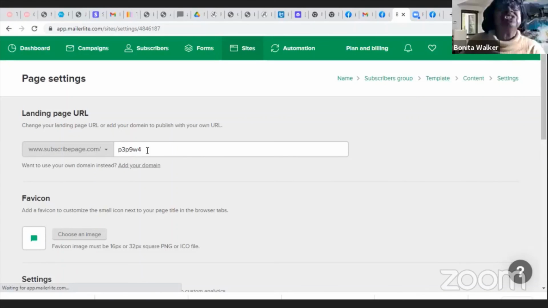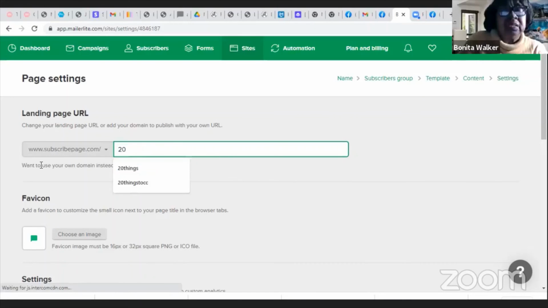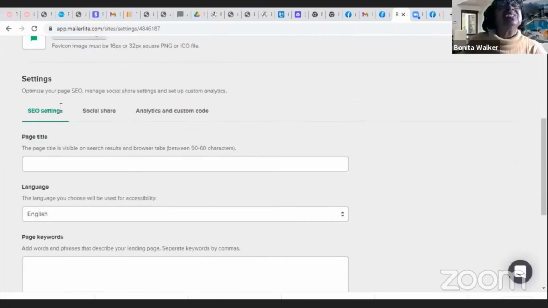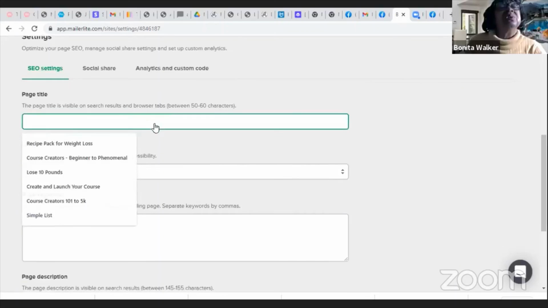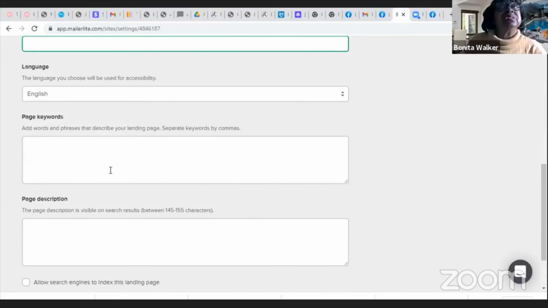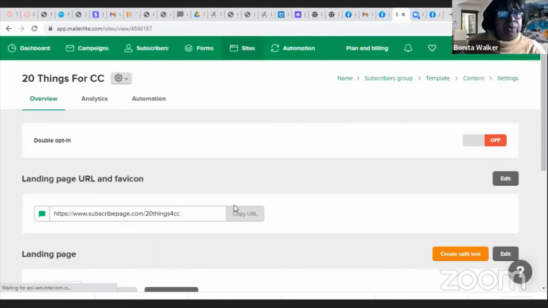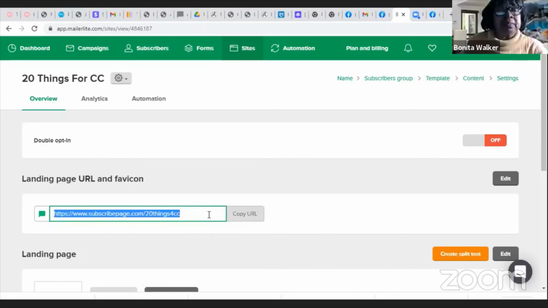So you can type in here, and I know this is going to be called 20 things for course creation. I'm actually going to change that to the number 4 because I've done this as a sample a couple of times and I think I've got that already used. So I'm going to use 20 things for course creation. Obviously, there's a lot of other things on this piece you can use. You can create a title. I don't need a title for my page. You can put keywords in there to help you with search engine optimization. Use a page description, but all I'm going to do is hit save and continue. And this will let me go on if in fact that name is not used. If it's being used by another landing page, it will let me know I can't use it, okay? So now I have my URL. I'm going to copy it because I'm going to use this URL when I create a Facebook post, all right?